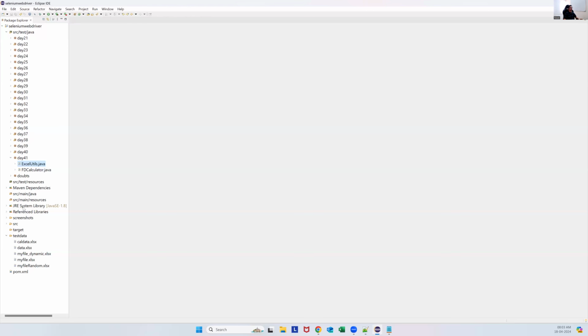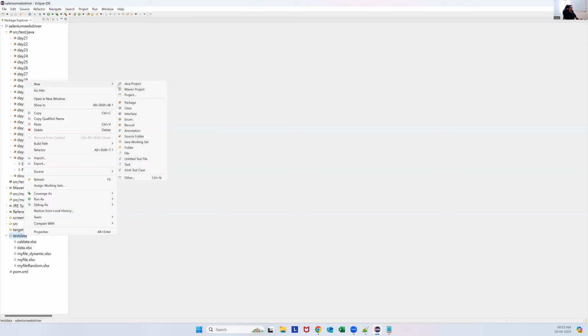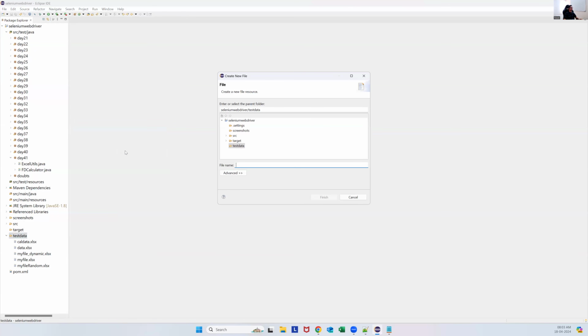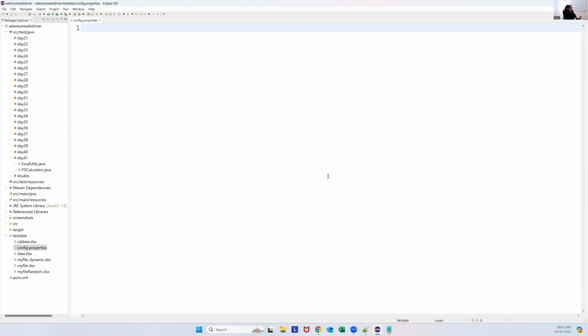So what I will do is, in the test data folder, I will create a simple properties file. How can we create a new file? Just take the new file and give some name. I say config.properties. Config is just the name of the file, and .properties is the extension of the file. Click on finish. It is not a text file, but it seems similar to a text file. Now when I open the config.properties file, it is currently empty, it is not having anything. Now I will add some data in the config.properties file.